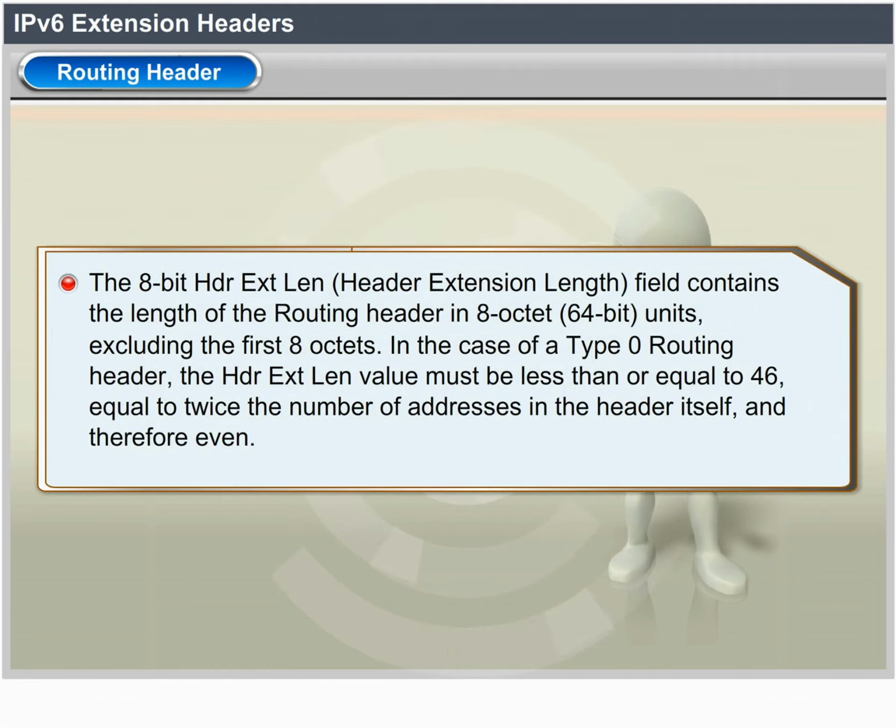The 8-bit HDR-EXT-LEN header extension length field contains the length of the routing header in 8-octet, 64-bit units, not including the first 8 octets. In case of a type 0 routing header, the HDR-EXT-LEN value must be less than or equal to 46, equal to twice the number of addresses in the header itself, and therefore even.